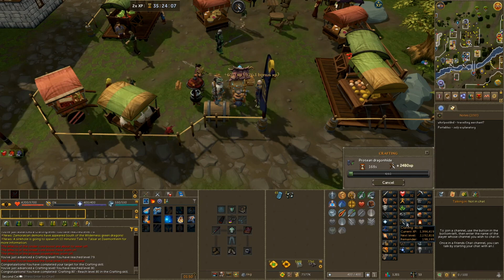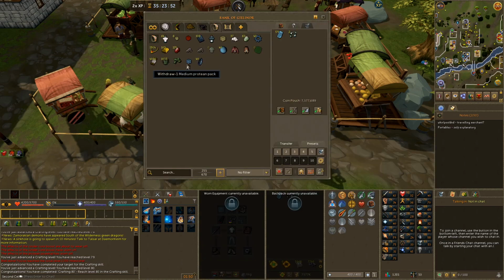Some of the less AFK stuff I did was make the green dragonhide bodies and the necklaces, but smithing is also not quite this AFK, but fairly AFK. I've also got a protein pack left, I think, for use on bars, and I've also got these memories I need to use at some point.